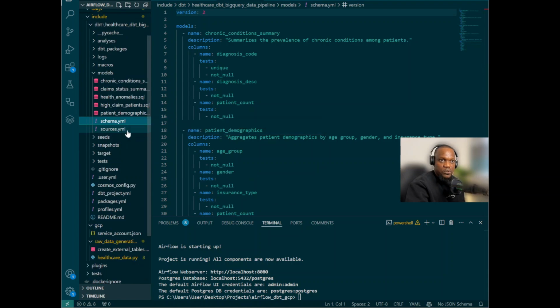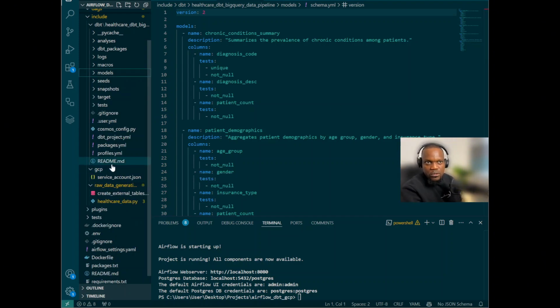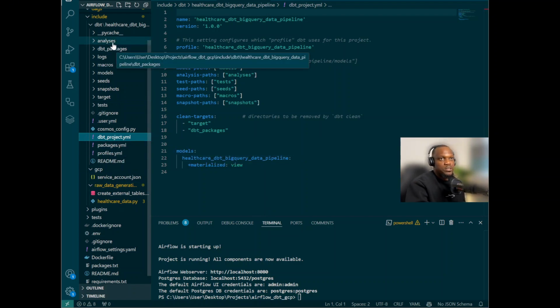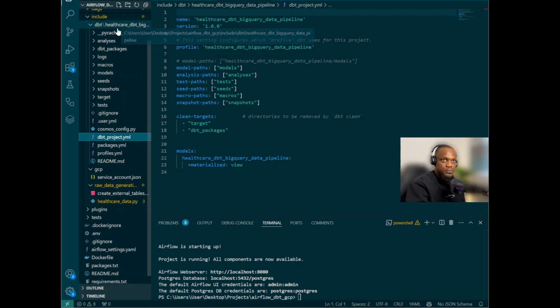So let's go to the next part, which is developing the third task within our DAG, and that is our raw data generic test. Here we'll be talking about the dbt_project file, which is also contained within the DBT project folder. It basically defines the DBT project and its configurations.